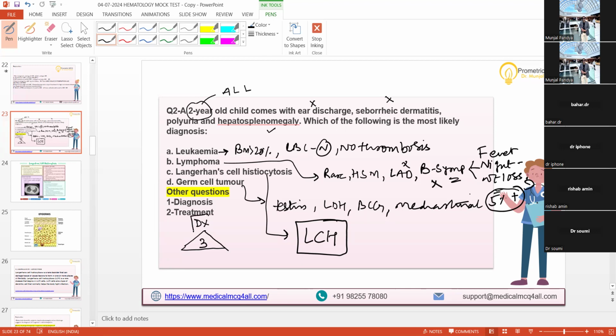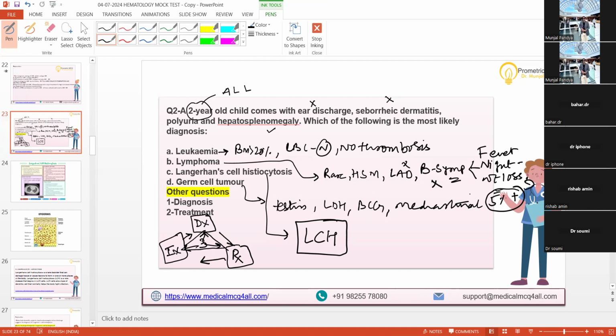First is the diagnosis of this MCQ; second is how you investigate or approach this patient to reach the diagnosis; and third is how you are going to treat this patient. You must know all these three things. If you cultivate the practice of knowing the three things in one MCQ, I guarantee you will pass any exam.